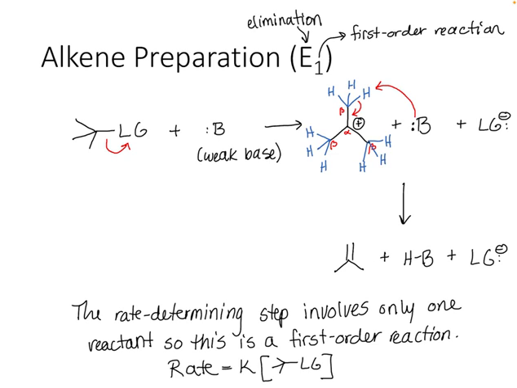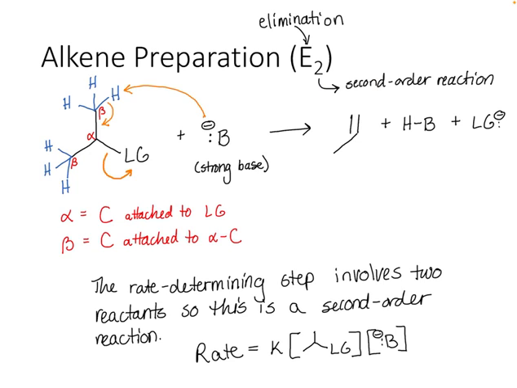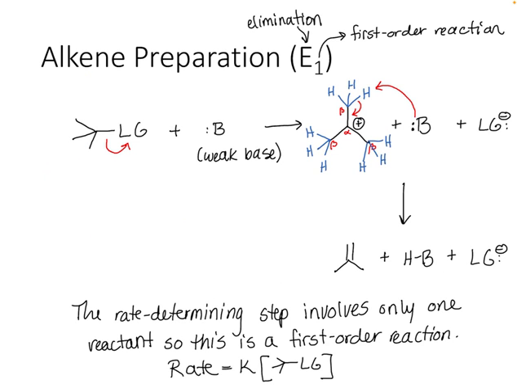So now we've learned about 2 new reactions. We already learned about substitution reactions, and now we know about elimination reactions. And we know that there's two ways to prepare an alkene, at least for now. We have the E2 reaction, where the base attacks first. So it has to be a strong base in order to attack right away. And then the leaving group leaves after a double bond forms. And then we also have an E1 reaction, where the leaving group leaves first, and then the weak base grabs a proton, and we form a double bond.